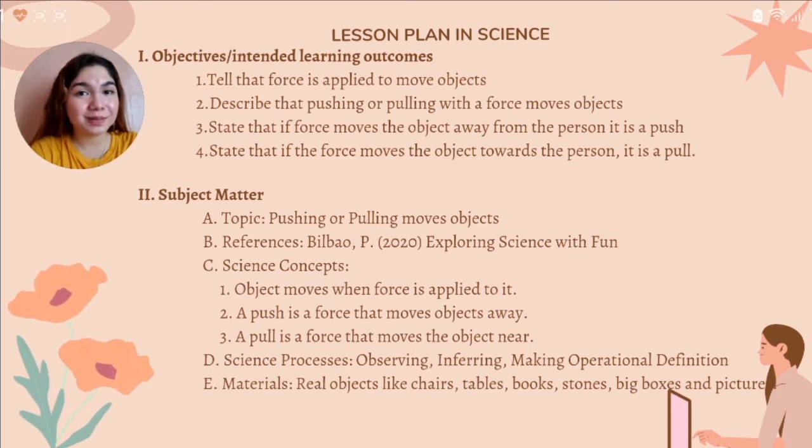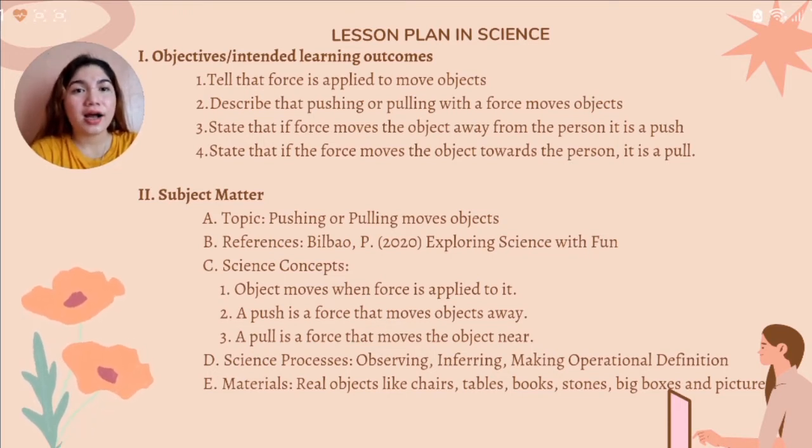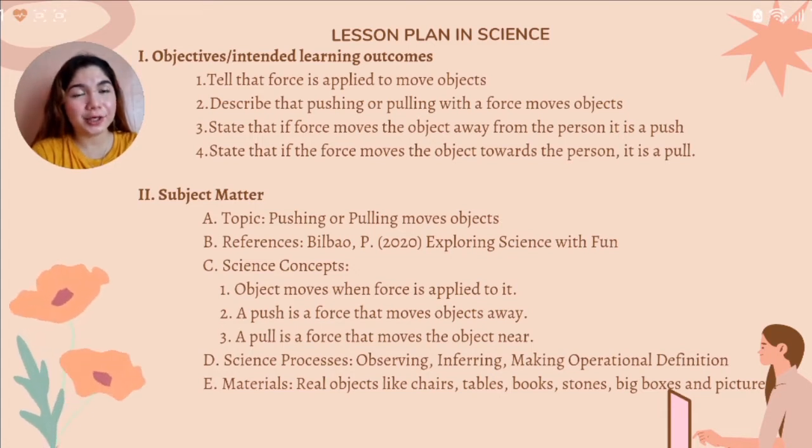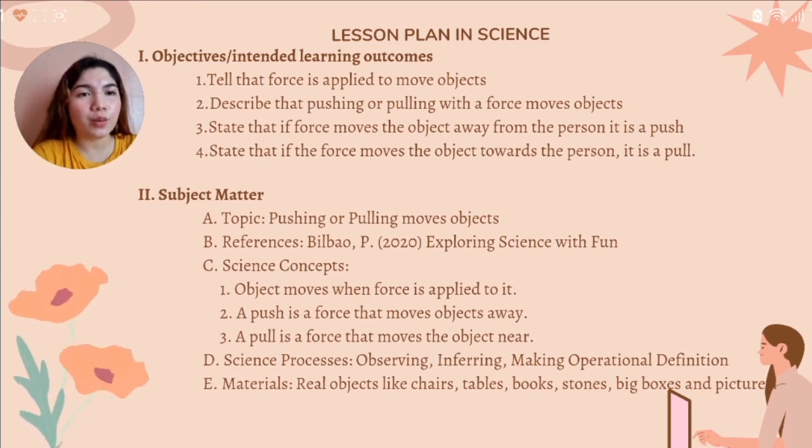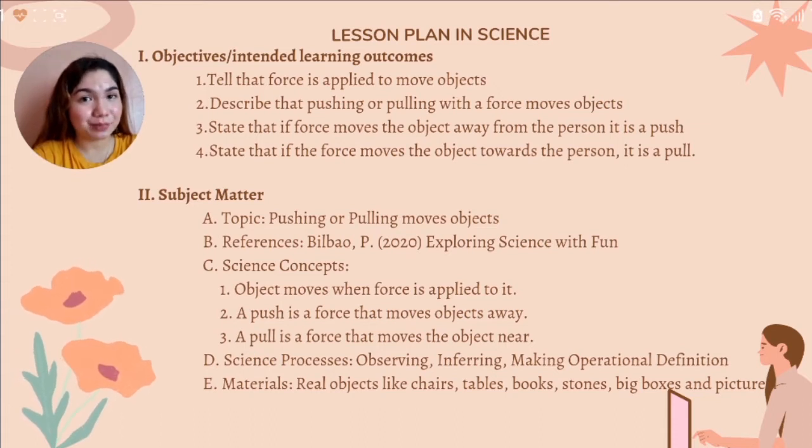In writing a lesson plan, you need to first identify your objectives or the intended learning outcomes. First, tell that force is applied to move objects. Second, describe that pushing or pulling with a force moves an object. Third, state that if force moves the object away from the person, it is a push.